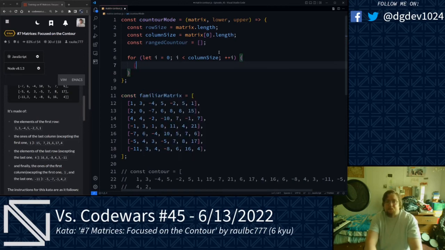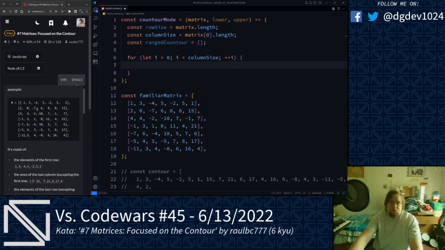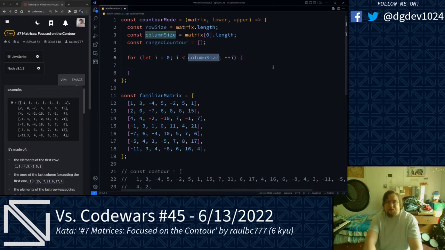Yeah. Might be a little bit easier if I did the row size instead. Yeah, I think we will do just that.